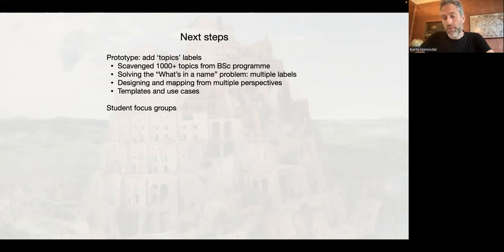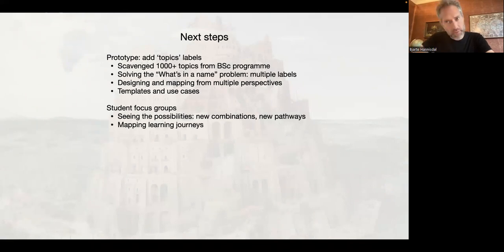And student focus groups is our next main target. So we want students to test this out. Does this allow them to see the possibilities that they have, ways in which they can make new combinations, find new pathways in the curriculum, and map their own learning journeys, and create what we call bachelor portfolios. So something a lot more comprehensive that you could show a potential employer, showing how you worked on different scientific practices and different generic competencies throughout the bachelor program, rather than just a list of grades.